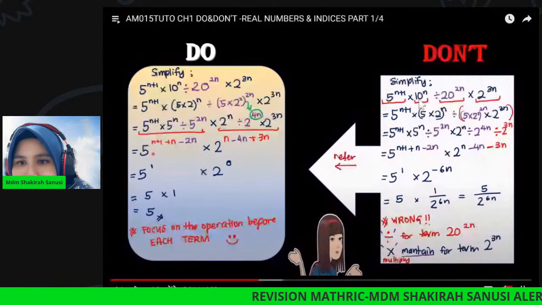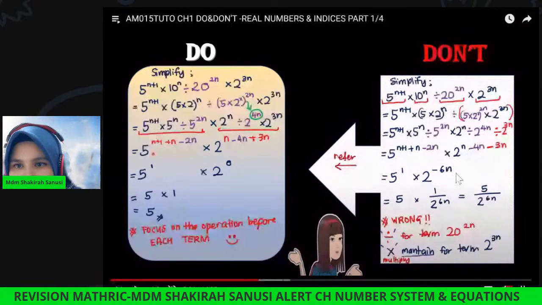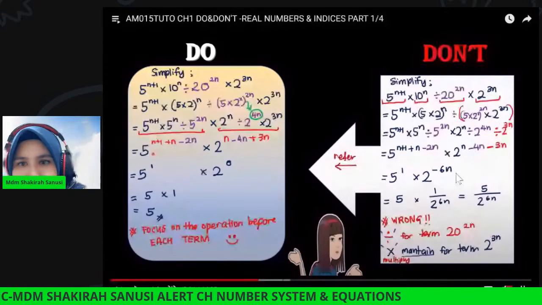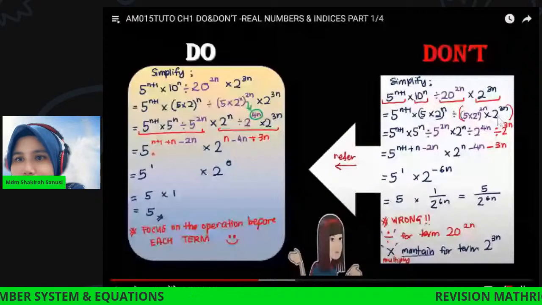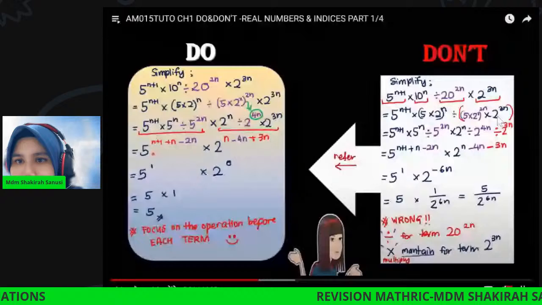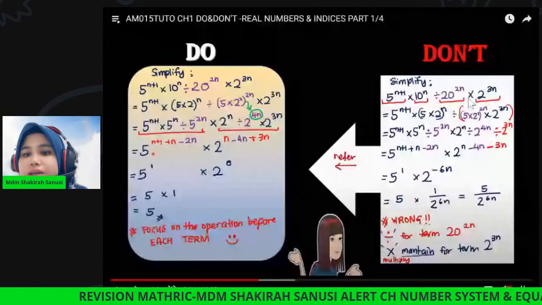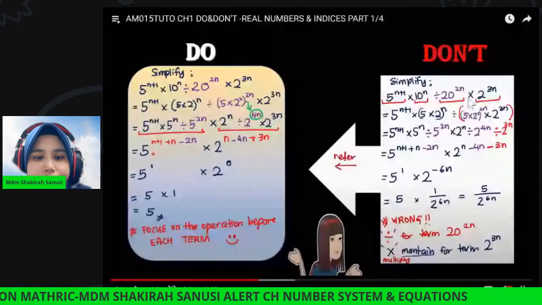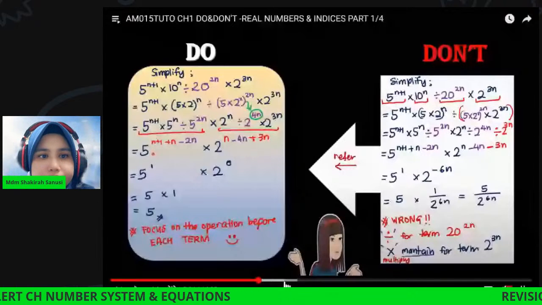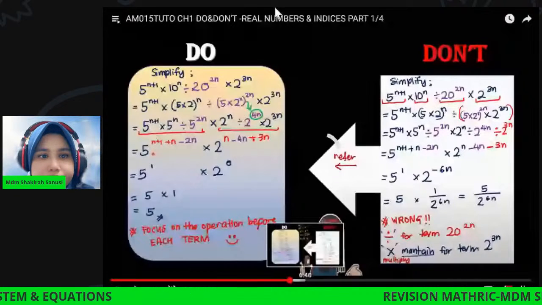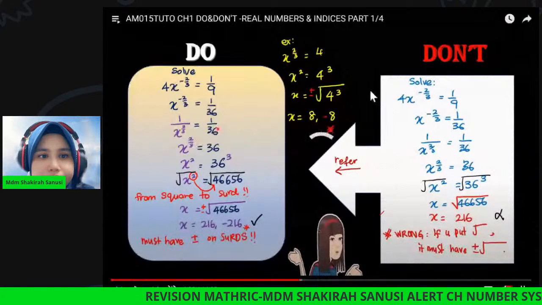For the right hand side, what's wrong here is base 2, you have n minus 4n. Here 2 power of 3n. The original question kita punya operasi adalah multiply, bukan divide. Sama lah, you buat bracket kat sini salah. Okay, let's look at the next one. Actually, you can get this material on the playlist for chapter 1.